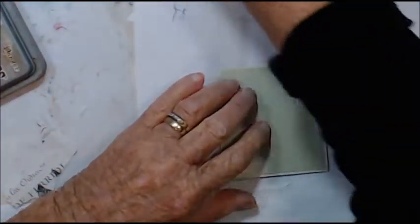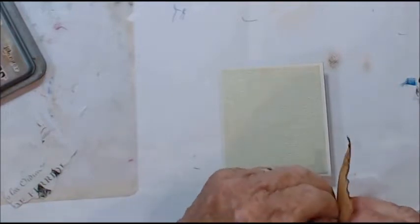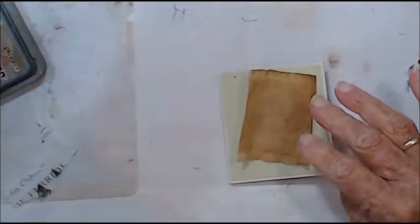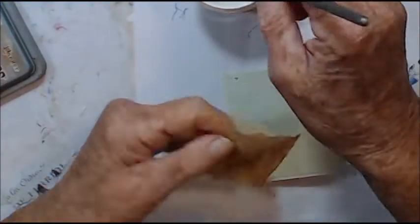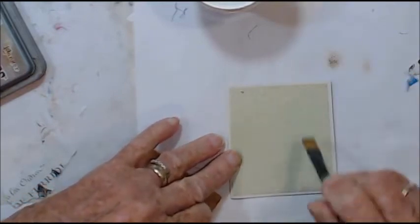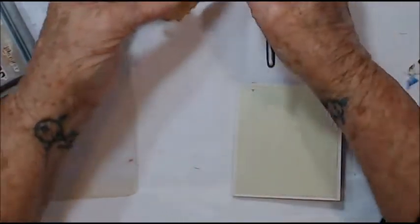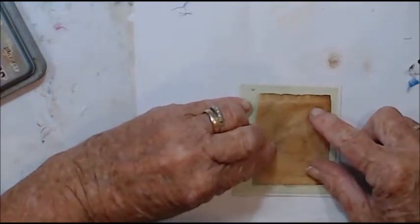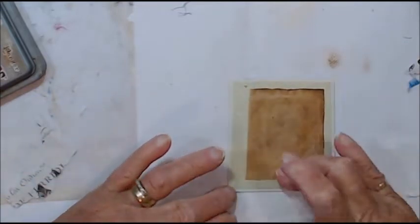Right, now the next one, I think I'm just going to do some stamping on it. Oh, this one's got lots of tea leaves still in it. That's better. Now that one, I think I might just try gluing them with a wet glue. I don't know if it's going to come through or what. We're going to try, because it's not gluing down very well. All right, let's get this in the right place. That's better. I like that better.